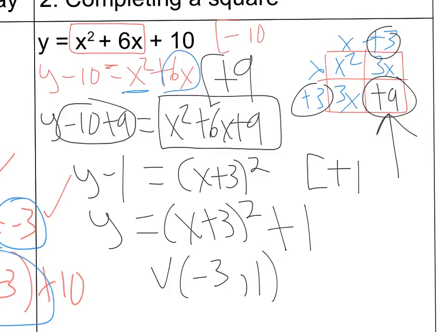All right, folks, so the whole idea here, just to summarize, is to isolate your first two terms, which requires you to subtract 10 in this case on both sides. And then I actually have to take what I've got, the x squared and the 6x, and I can draw a square if I want over here. And I actually have to literally complete the square. That's what the process is. So 3 times 3 is plus 9. If I'm going to add 9 to create a full square, I can't just arbitrarily add 9 to one side without doing it to both. So it said add 9, so I added 9 on the left side and 9 on the right side, and now I've got my perfect square form.